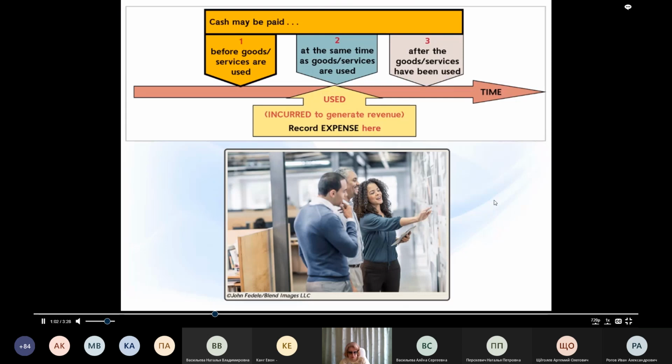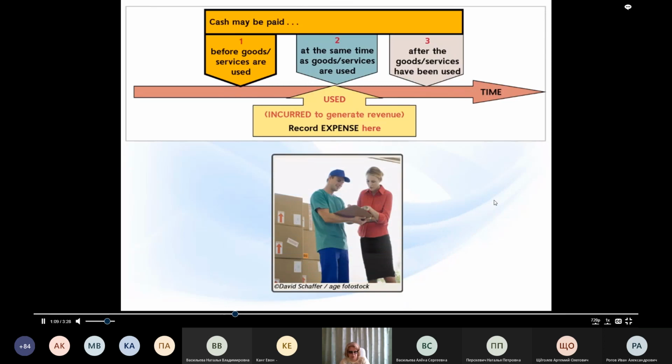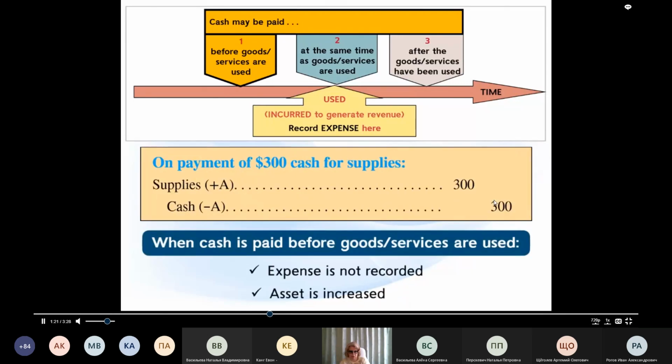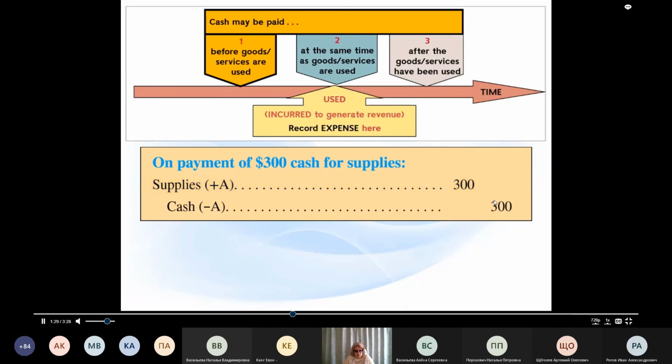Recall that the company began operations on December 1st. During December, the company purchased and used supplies. Let's assume that Deanna's company purchased $300 of office supplies on January 2nd. Since Deanna's company has not used any goods or services at that point, it records no expense. Instead, it creates an asset account, in this situation, supplies, representing the amount of future benefit that exists. Even though supplies may be used on a daily basis, most companies do not bother to decrease the supplies account each time supplies are used.